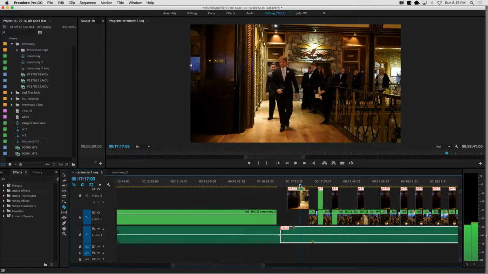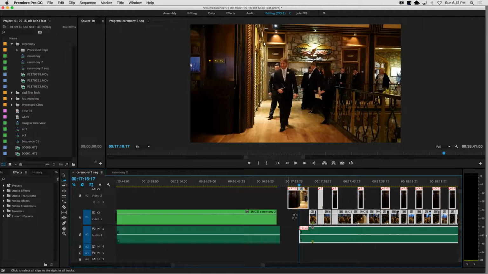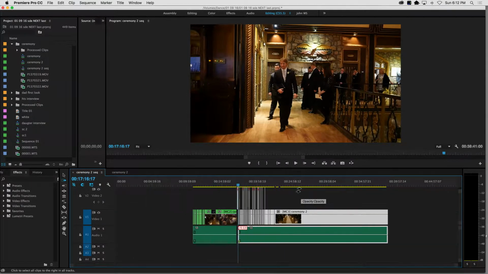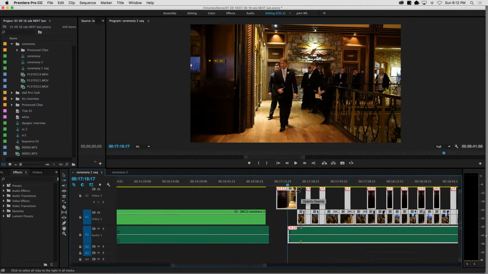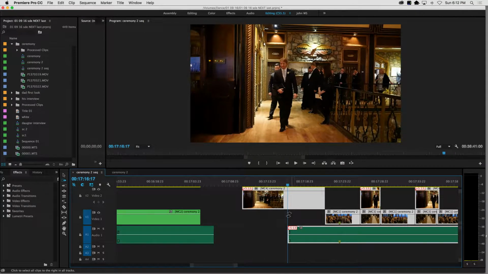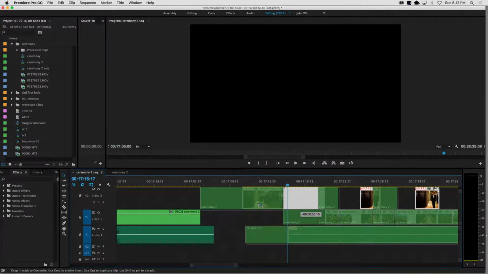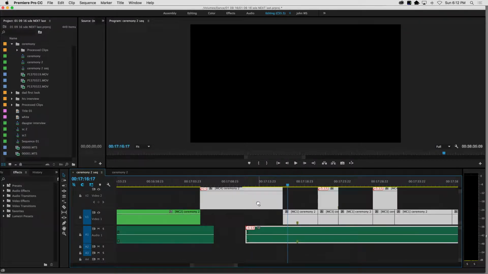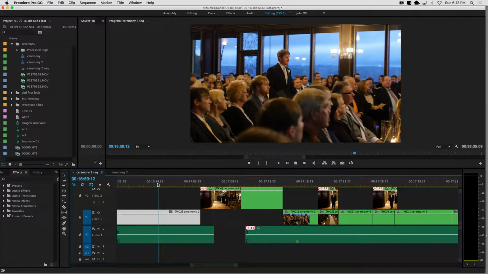Okay. Now I'm going to peel this part back and hit A. A selects everything, by the way. If you see, it selects everything to the right of my arrow. Now I'm going to hit V for my arrow, get my arrow back. I'm actually just going to drag this to here. Let's see what this looks like.